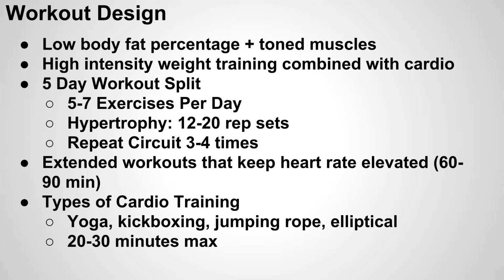If you do need a 2-minute rest, it's better to take that 2-minute rest than end up getting hurt, which might stop you from going to the gym for another 3 weeks. So the goal here is start slow, get used to the circuits and the 5-day split, and then start ramping it up so that you are feeling the burn and your heart rate is actually higher in the actual workout zone. And that's going to be the ultimate goal here.